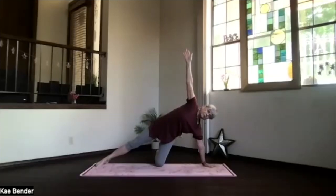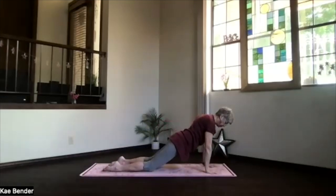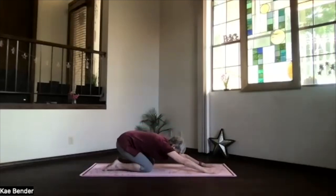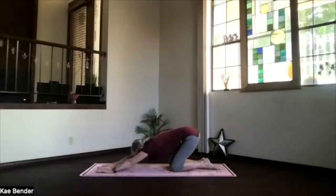But make sure that you then drop the hip a little bit if that knee is more straight under you. So feel that stretch. And then we're gonna bring the hand back down and then flip back into our kneeling point. And then sink back into your extended child pose, circle that wrist that we were working with, supporting our body in the plank position. And of course, we're going to do it to the other side. I'm turning around so I can still face you as we do it.